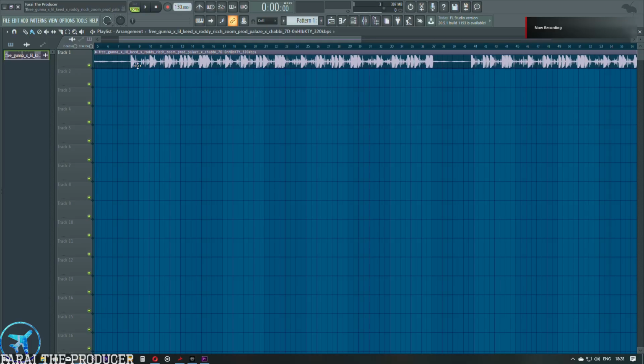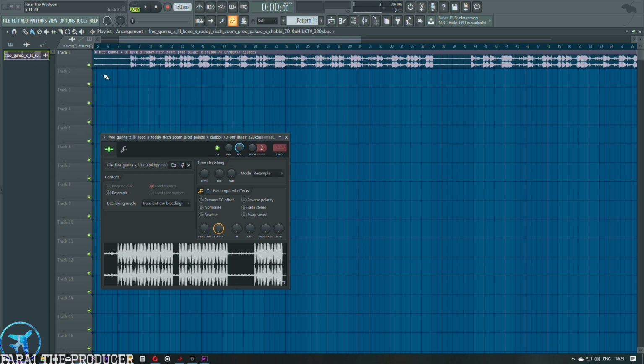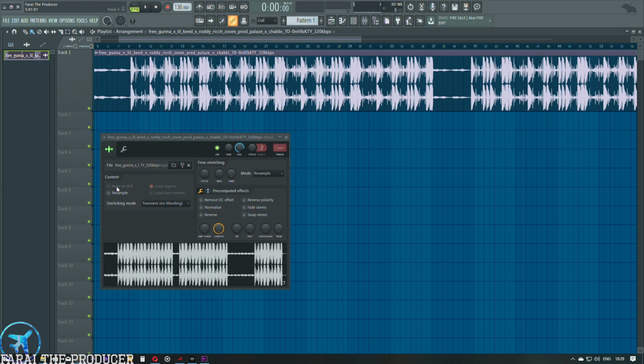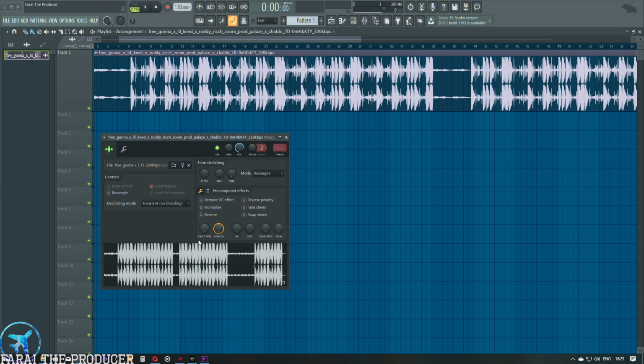I just do it because it kind of reminds me of working in Pro Tools. But what you want to do is double click on it, open up the channel settings or whatever it's called, and then right click on the wave file, and then boom, the settings should be on the screen right now because I forget what it's called. It's called multi-channel view or something, but that is just pretty much my life hack.